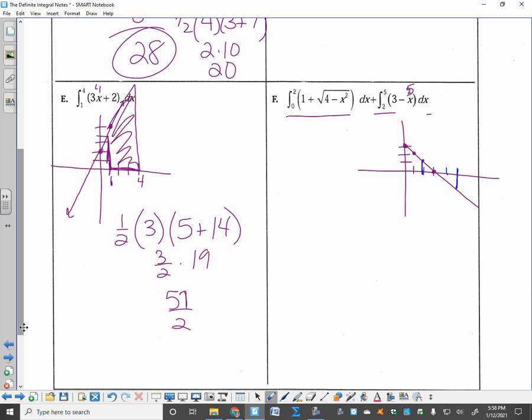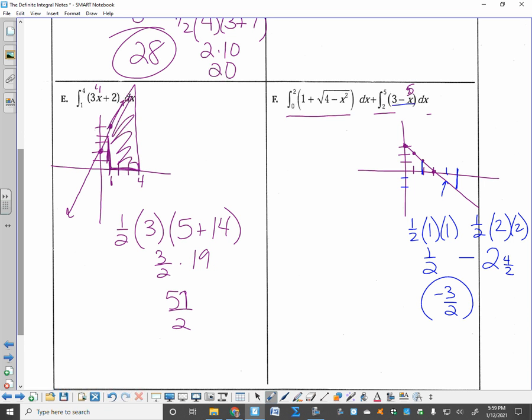Okay, so he's got a little triangle above sea level, so 1/2, width is 1, height is 1. So he's got a positive 1/2 area, and then when I look at that area, base is 2, and at 5 we said he's at -2, right? Because 3 minus 5. So his height is 2, 4, so that's 2, but it's negative because it's below sea level. So -3 over 2. Okay. I like that.